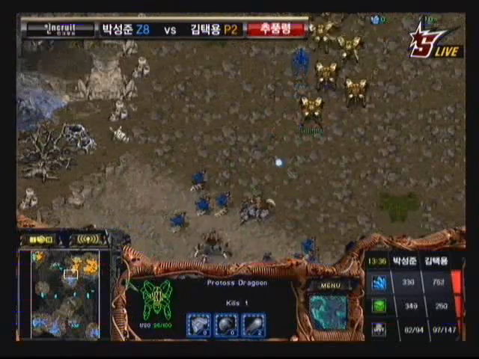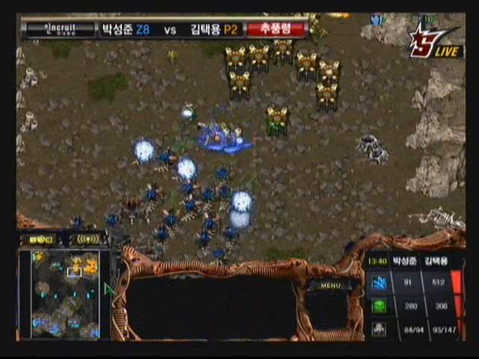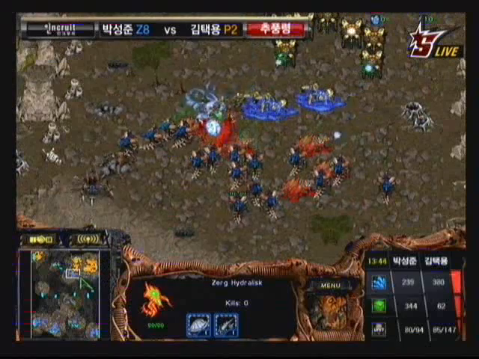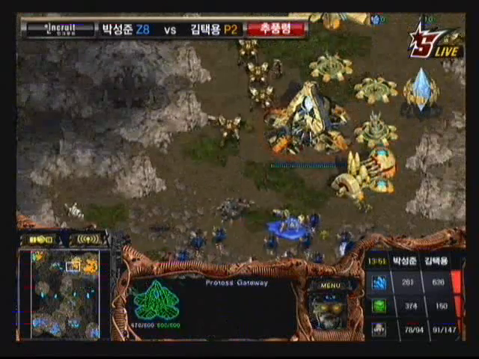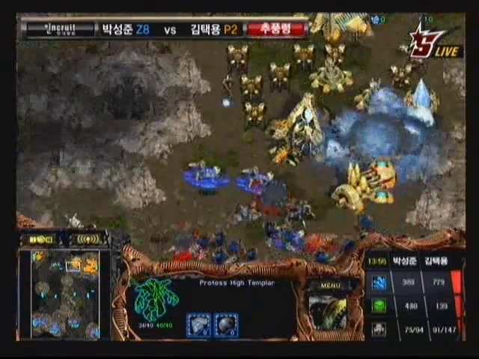And Julyzerg is taking a commanding lead here. Without those observers, these Zerglings are going to be able to push and push and push all the way back to Bisu's natural. You can see Bisu is now engaging the Hydras, but these Dragoons are just going to melt before him with this many Hydras and no storms.